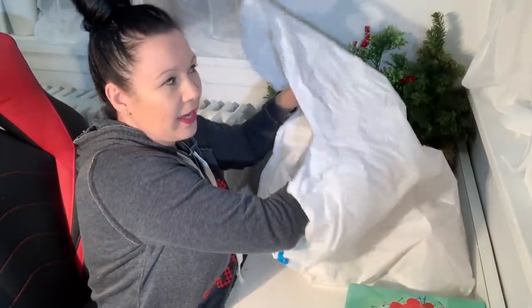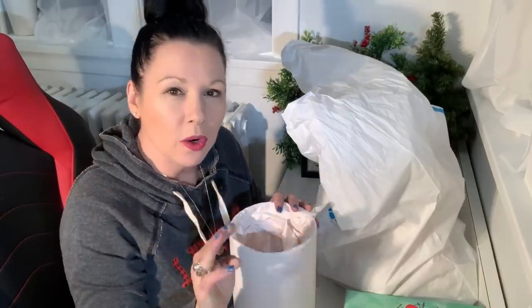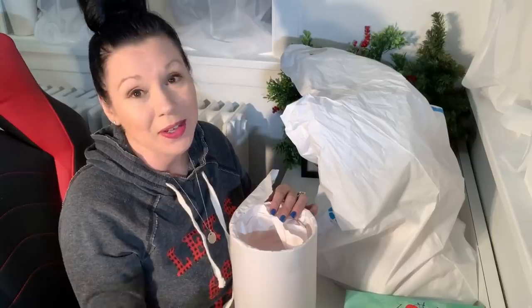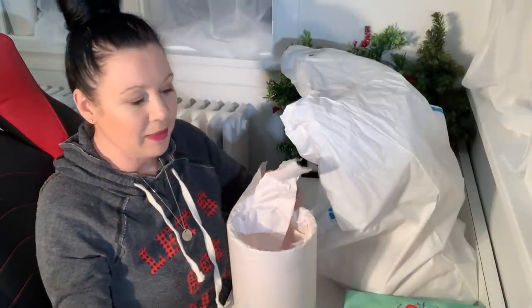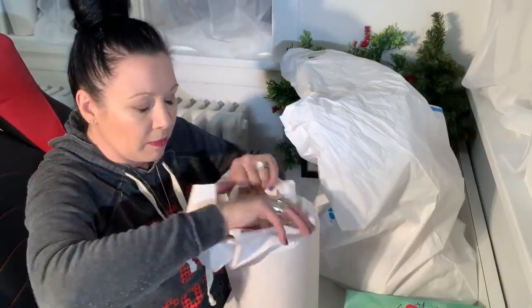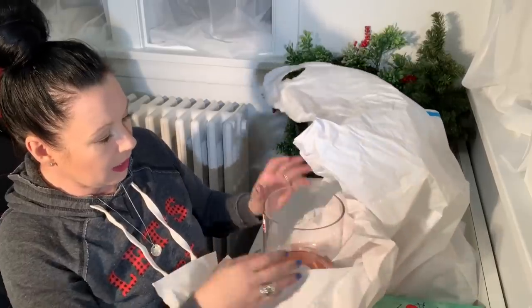I told you I found some vases. This one's cool — I feel like this could be the third one in the complete set. I'll show you the other two in just a second. This one, I might put maybe a big oversized pillar candle in it. I loved it — you're not going to believe this one. Like, this is an unbelievable find.